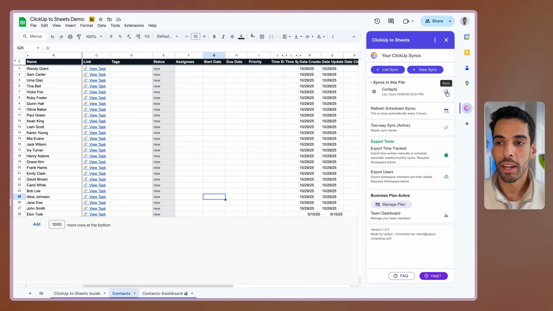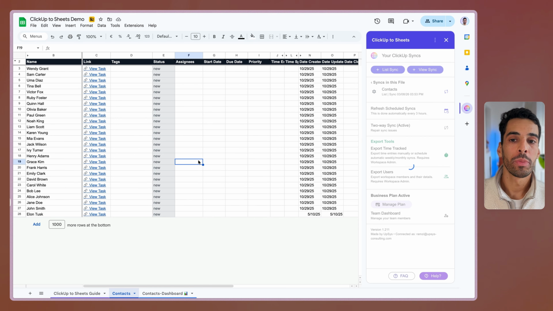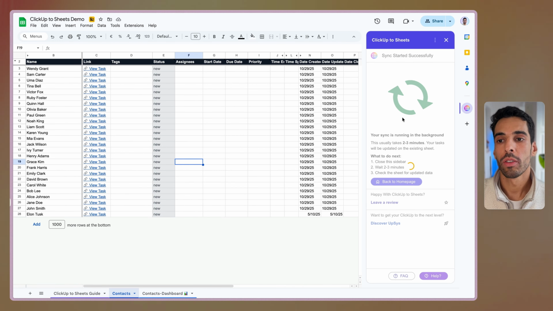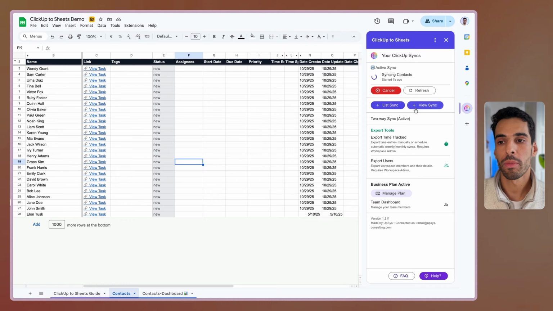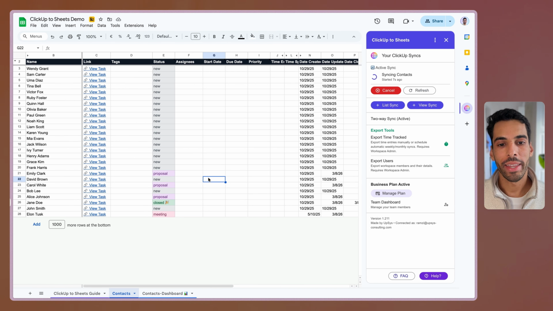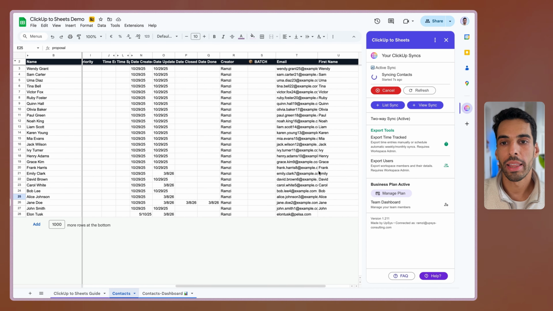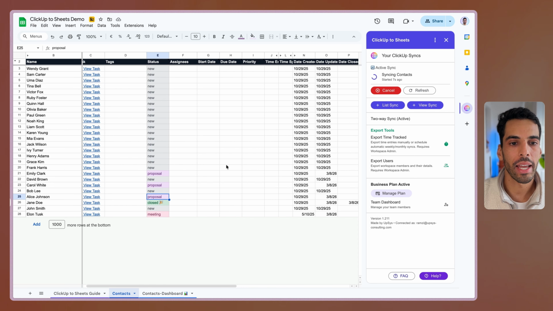I can click here and just resync the sheet as many times as I want, which means I can keep my sheet in sync in real time. The cool thing I've told you about earlier is that if you were to just turn on the scheduled syncs from the settings, you won't have to do anything, and that will just be done every 3 hours, even if your spreadsheet is closed. As you can see, my tasks are brought in and the colored statuses are there, and the statuses have been updated, and it's all live, and it took not even like 10 seconds to sync up.